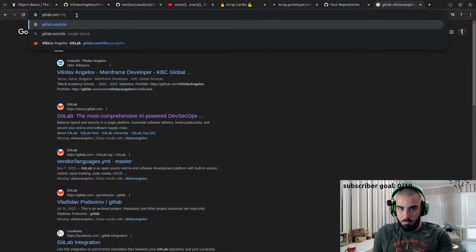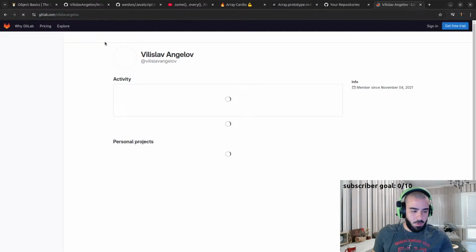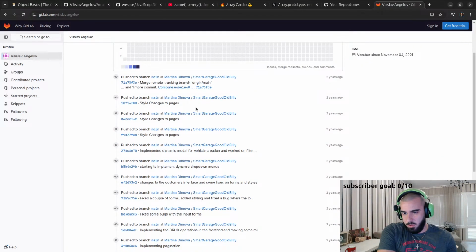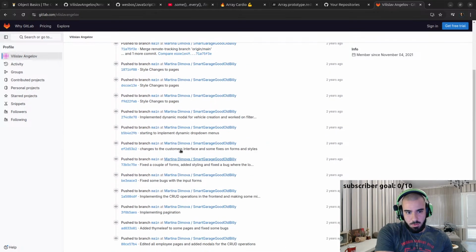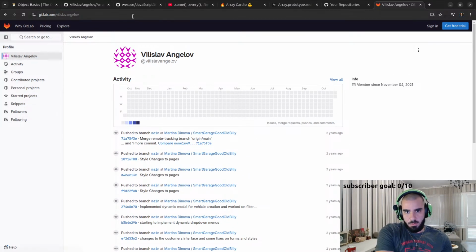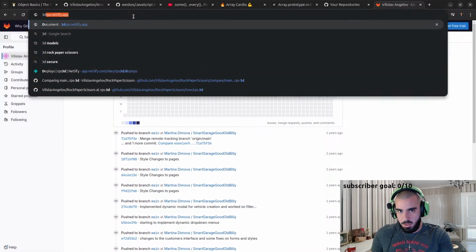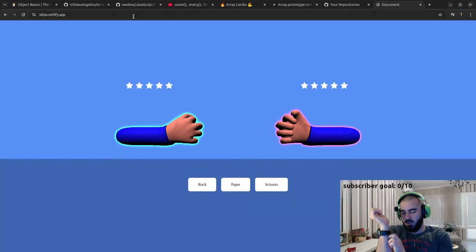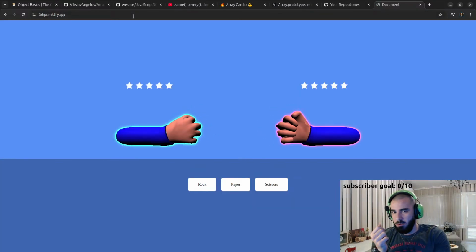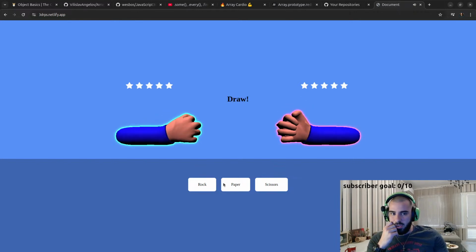Yeah, there you go. This was back when I was in the Java bootcamp. We did some full stack project, but the last one I did that I'm really proud of is this rock paper scissors. You can find it at 3drps.netlify.app, and it's a 3JS rock paper scissors app.